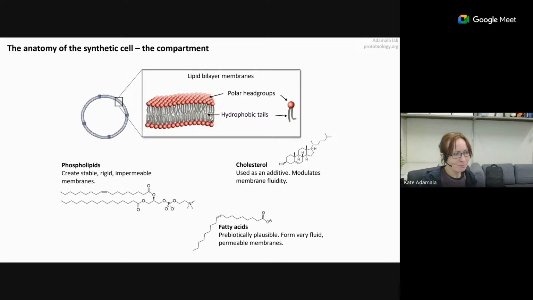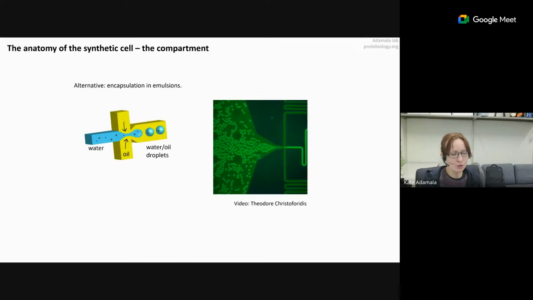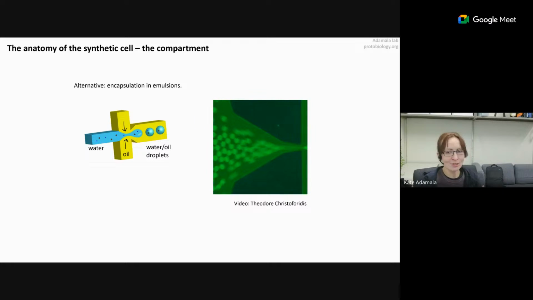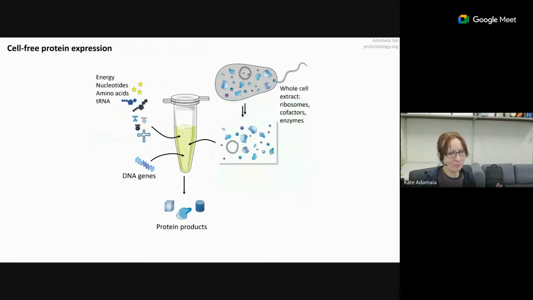Now, I have to show you the next slide because we also do membraneless microfluidics. A postdoc in my lab, Theo, would be very upset if I don't mention microfluidics. We do have microfluidic systems that don't use membranes, but for most applications, we do want a proper membrane. Sometimes you just want to make a lot of pretty movies of identical-looking bioreactors, and that's why we use microfluidics. But okay, compartment, that's the last word I'll say on compartments.